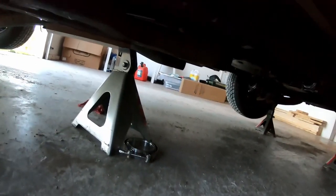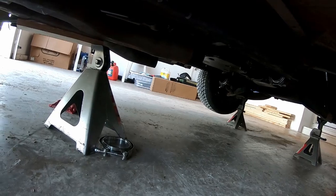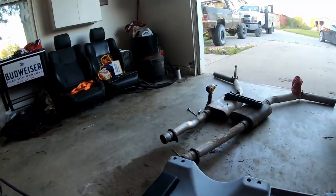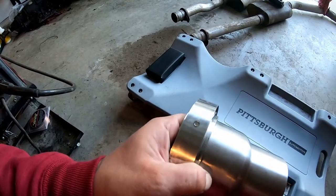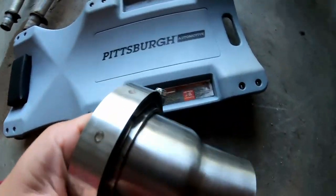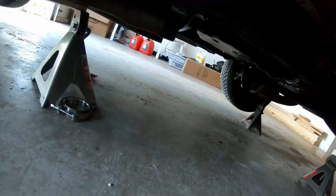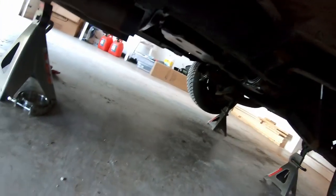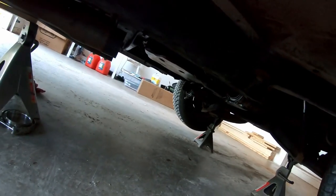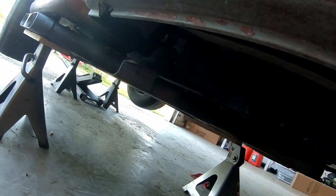And we're back. So I think what I'm gonna do first off is take these adapters and my 3.5 V-band, and I'll tack this all together just temporarily, and then I'll tack the V-band onto the boom tube on both sides, and then that'll kind of let me know what bends I need and what I need to do for the pipe. And then we will figure out a mounting solution.